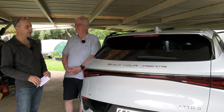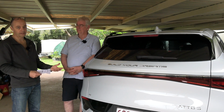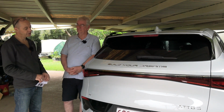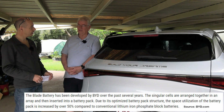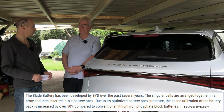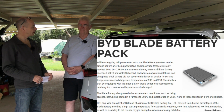So that's right. The BYD, this one's built on a dedicated EV platform, isn't it? Yep. So they've been able to design it from the ground up, whereas the ZS is still built on a petrol version. We've got the Blade battery technology. Yep. That was a major thing for me. LFP, that was a big major thing. Yeah. And a lot of people I talk to with the BYD really like that Blade battery technology. And the safety aspect, the nail punch through it. So that is a big consideration.